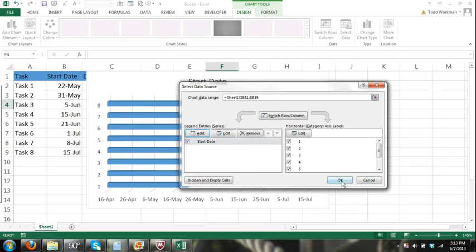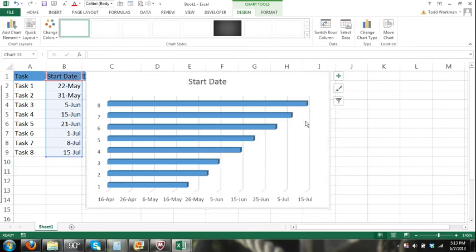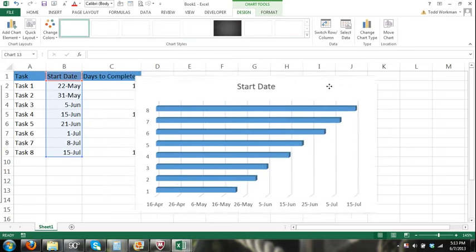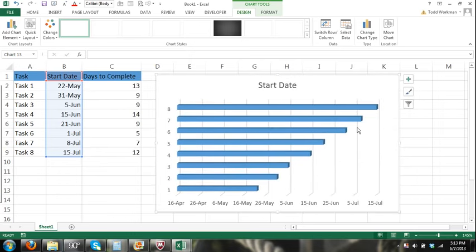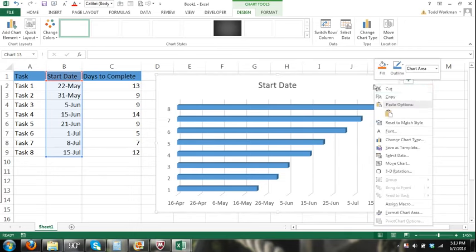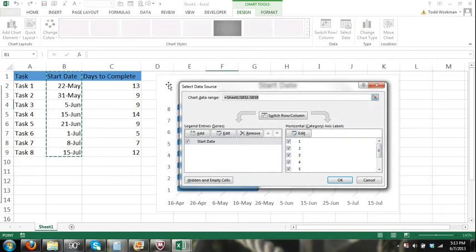Okay, now I'm going to click OK so I can move this out of the way, and so I can also get this chart out of the way. Now in the blank area of the chart, somewhere up here, I'm going to right click again to get to the Select Data Source dialog box, and you can see I'm clicking on Select Data, and it appears. Now I can access my data over here.